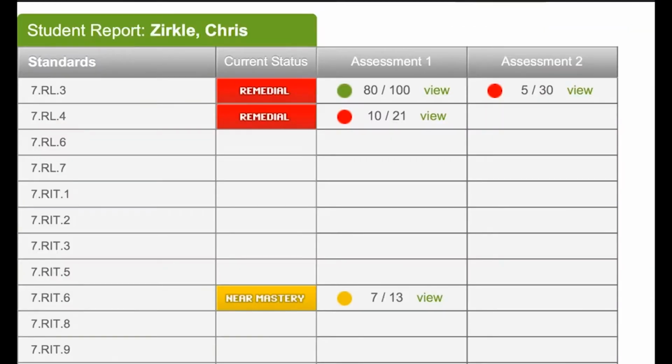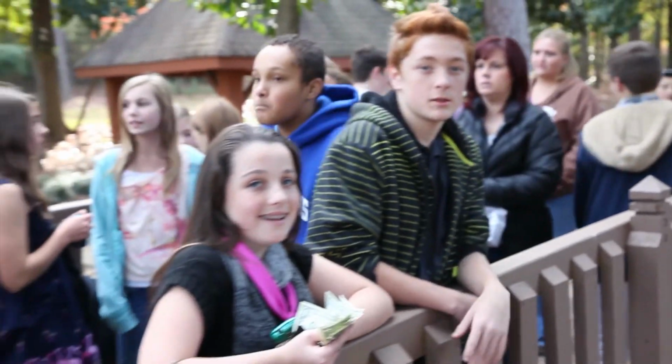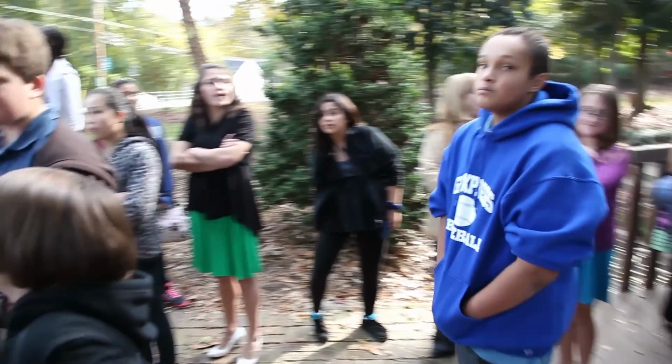I've trained my students how to interpret their Mastery Connect reports. The first thing I've trained them to do is to recognize which standards were assessed on that particular project, assignment, or assessment. I have them note which standards they have mastery of, which standards they are near mastery, and which standards they are remedial. Then my strategy to increase my students' overall scores this year is to target what we call their weakest link.